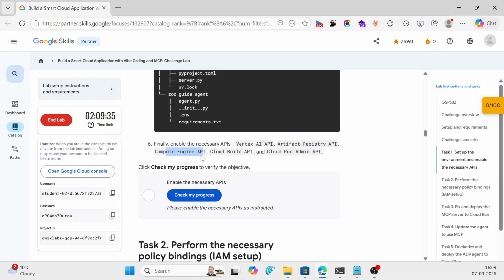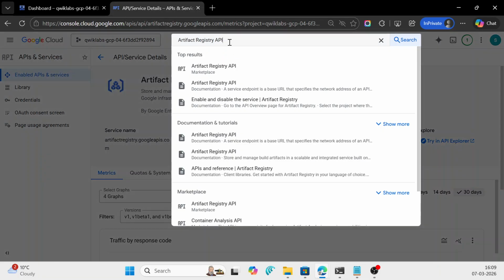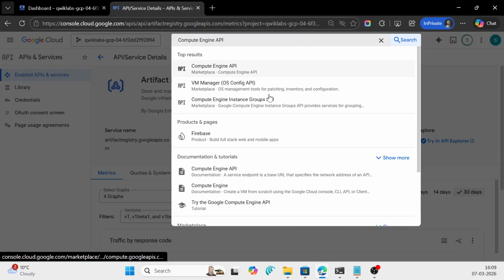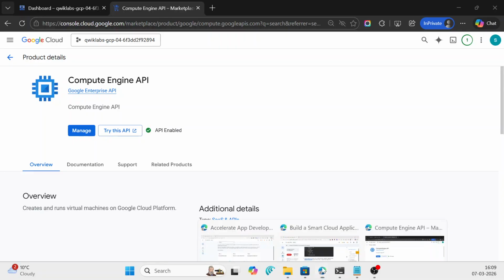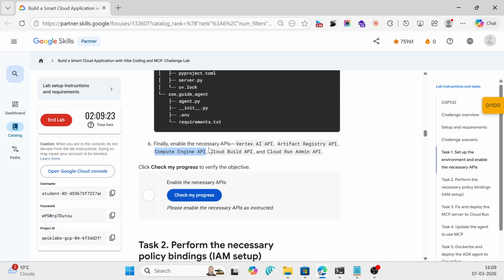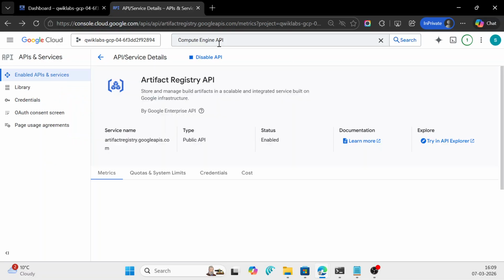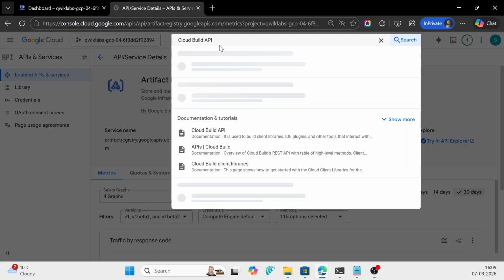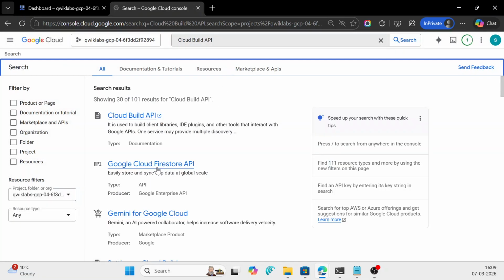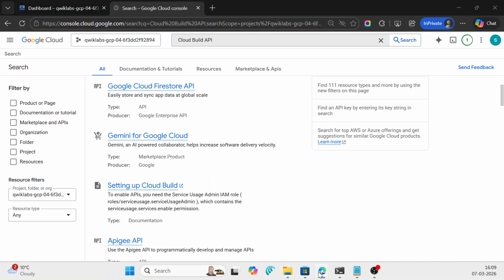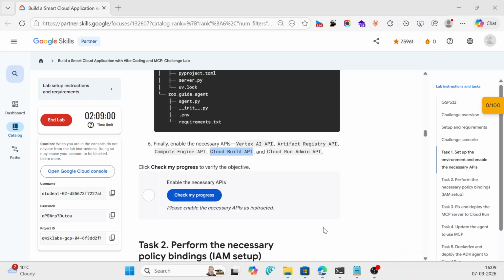Let me go to the Compute Engine API, Cloud Build, and Cloud Run Admin API.